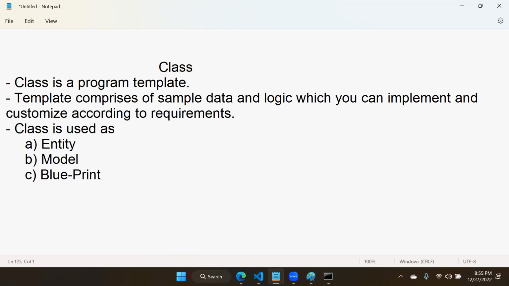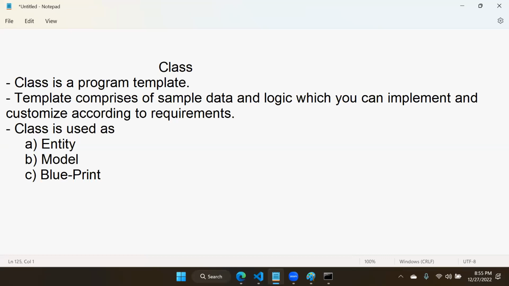That means you are telling how a class is used, not what a class is. Majority of OOP learners have this definition: class is a blueprint. Class is not a blueprint. Class is used as a blueprint. So class is a template.